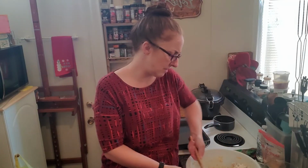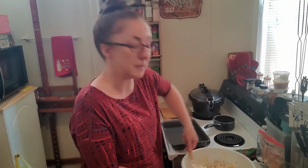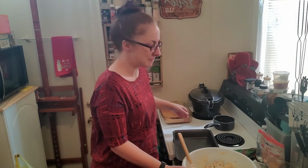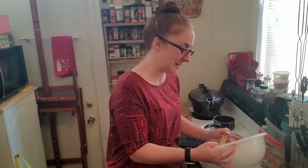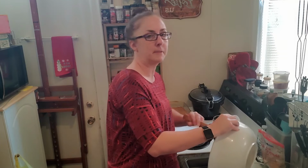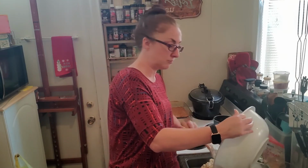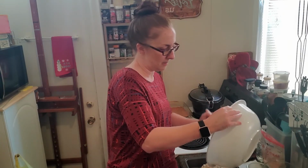I made this once, I think, with chicken. I can't remember if it was peas or green beans. And it was good. I mean, we prefer the breakfast just because it's Hello Breakfast. But now that I talk about adding steak to it, I think maybe that's what I'm going to do next time: a steak dinner casserole, with steak and fried potatoes, fried onions, and add that into this. And I think that's really going to be yummy. So I'm just really super excited about this.